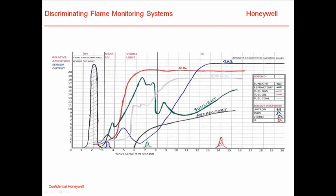On the left-hand side, where my cursor is now, this is a typical response of a UV tube, and you can see that the UV tube has a very high response around 200 nanometers. If you follow a little bit further, the new sensors now being manufactured respond in what they call a near UV region. Don't get hung up on how they respond, but it's important to know that quite often buzzwords are used. So anyway, that's the UV or near UV region. Then if you go further down, there is a solid state sensor that responds in the visible light area, and finally anything above 1100 or 1000 becomes an IR region.